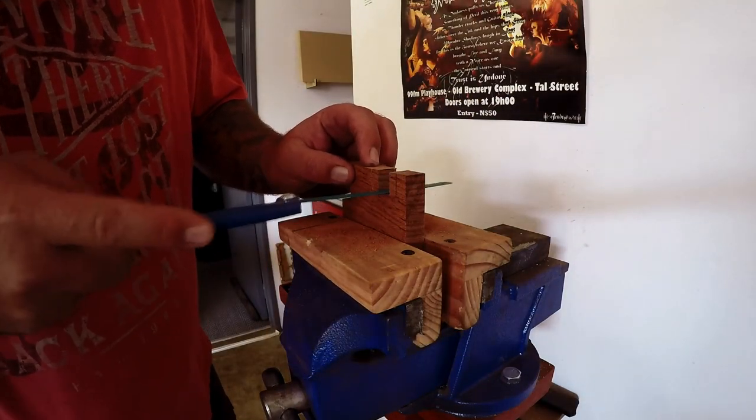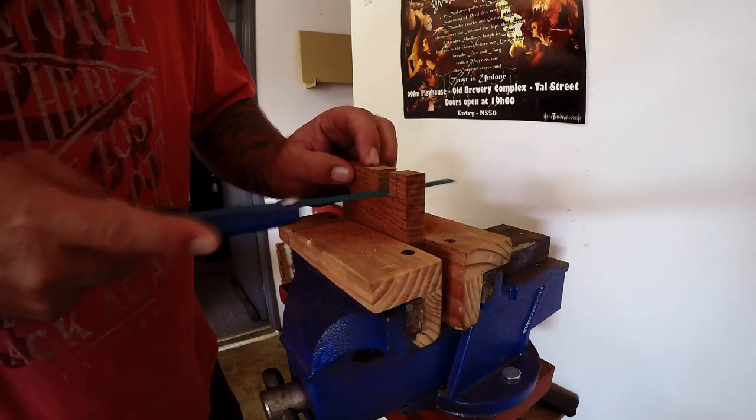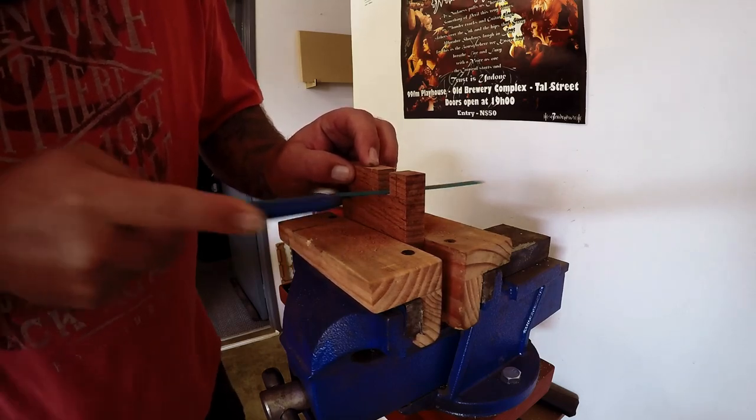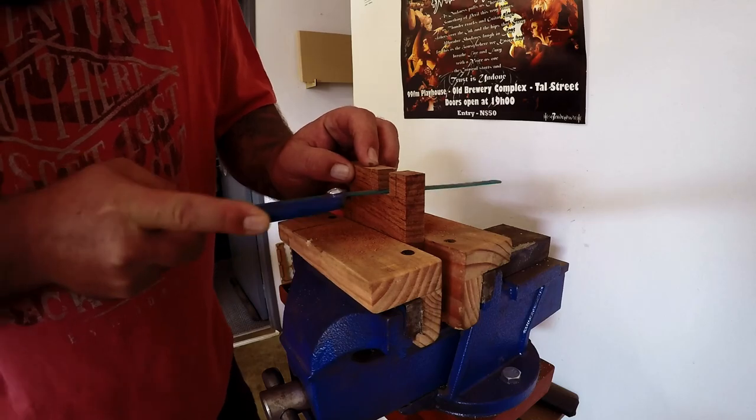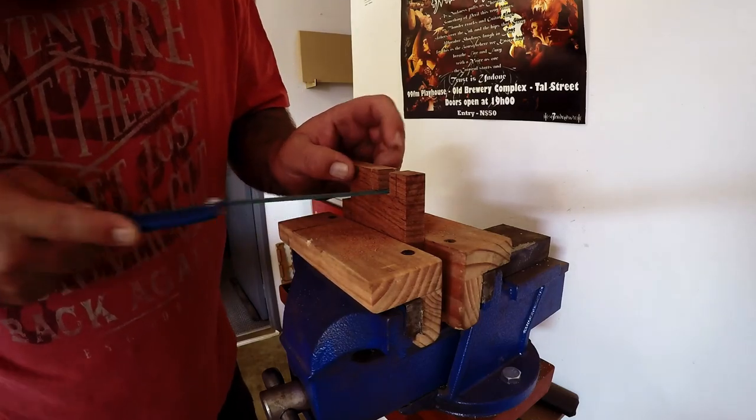This right here is my new Chinese pull saw, seeing as I don't have a Japanese pull saw. It's just a hacksaw mounted in reverse, so it cuts on the pull stroke just like the real thing.